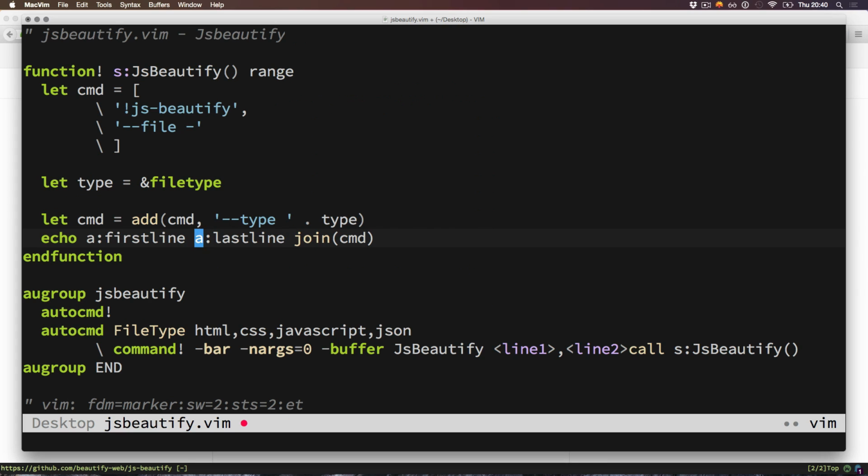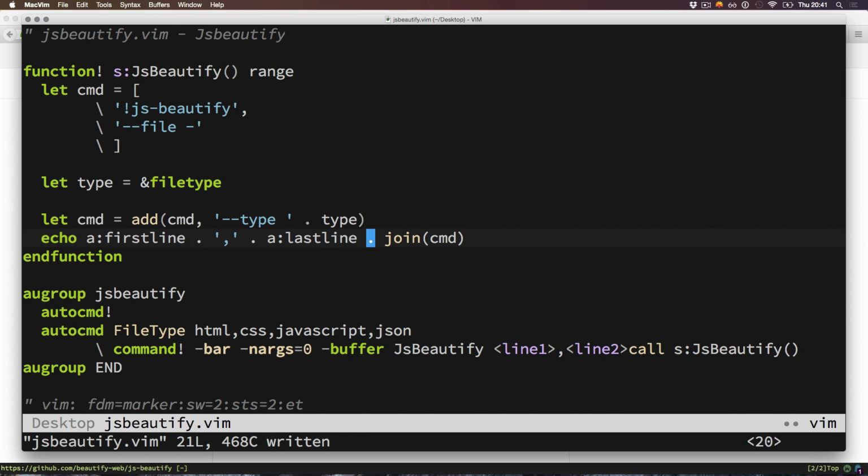We're just going to concatenate this together with a comma and the rest of our stuff. So range automatically passes in the range as arguments to our function. I'm taking those and building a new range to pass to our command with its arguments.